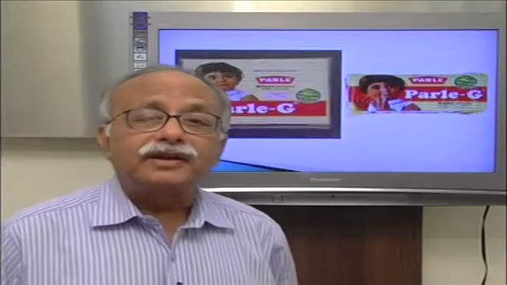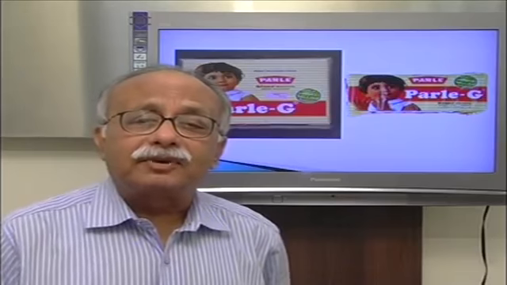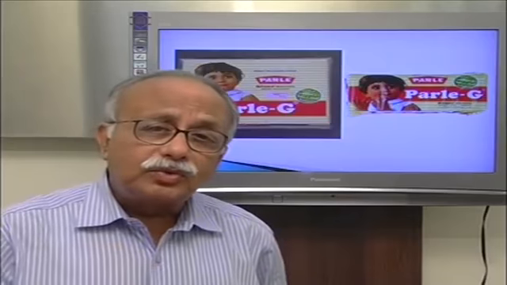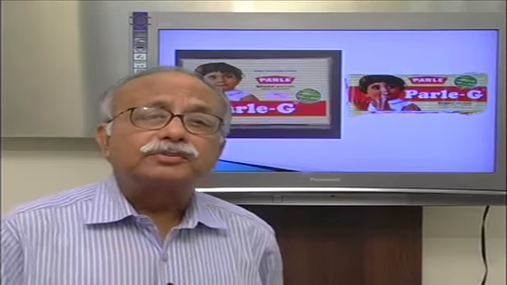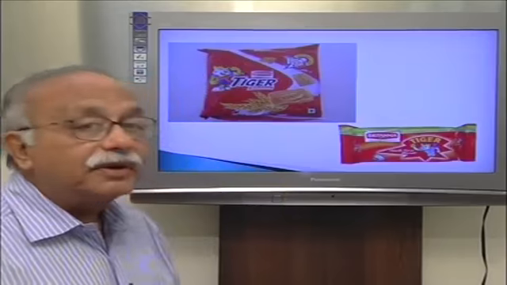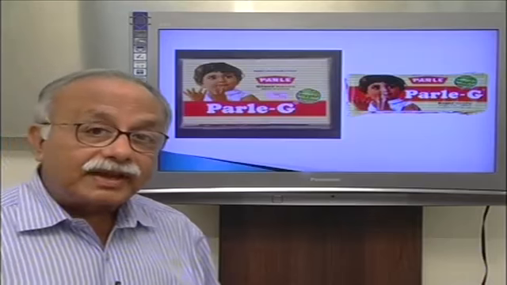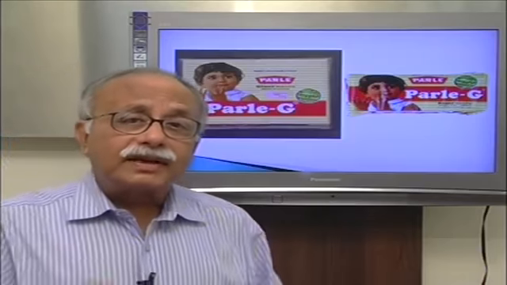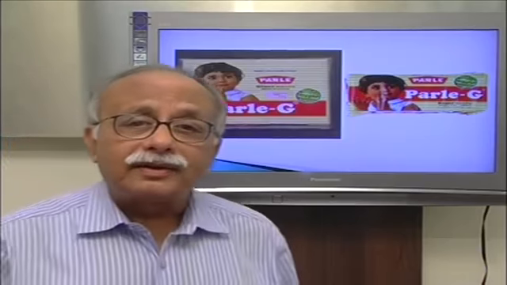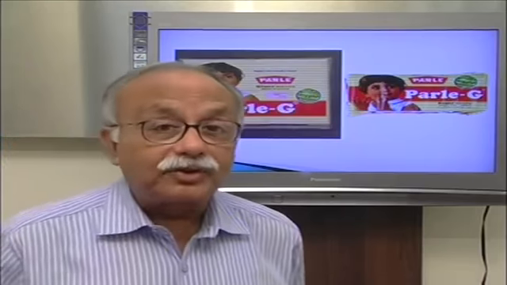Parle-G, this glucose variant, has recently become practically number one in the biscuit segment, ruled primarily by glucose biscuits. Britannia, their competitor, has been trying a lot with their glucose variant. Britannia is also very successful, but in this particular variant it is Parle which is ruling. See again what is happening: what the customer is going to want may decide the success or the failure of the company.